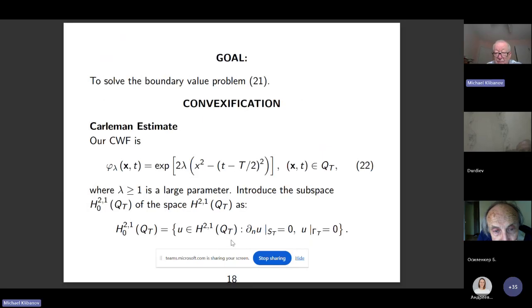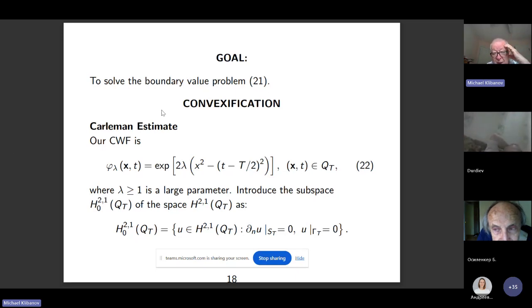So now convexification. The first step is to derive the Carleman estimate. Everything is based on the Carleman estimate. I introduced the method of Carleman estimates in my work with Bukhgeim in the Doklady of the Academy of Science in Russia in 1981. This is still the single method in the entire field of inverse problems which works for problems with single measurement data, okay? Now it's called the Mikhail Klibanov method. But at that time, I was concerned only about uniqueness theorems for inverse problems. Now, the convexification is a version of that method which works for numerical stuff, okay? For numerical stuff. That's very important.